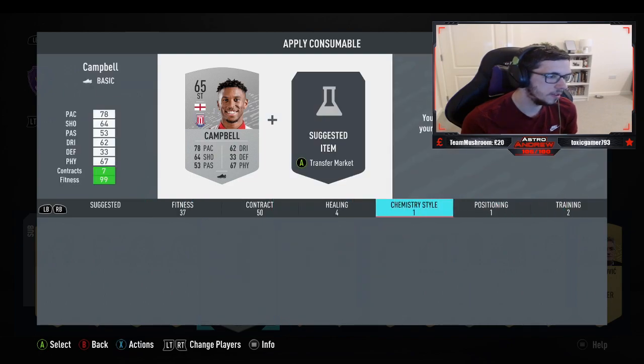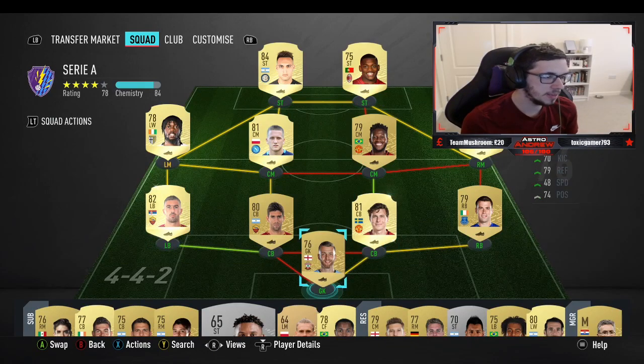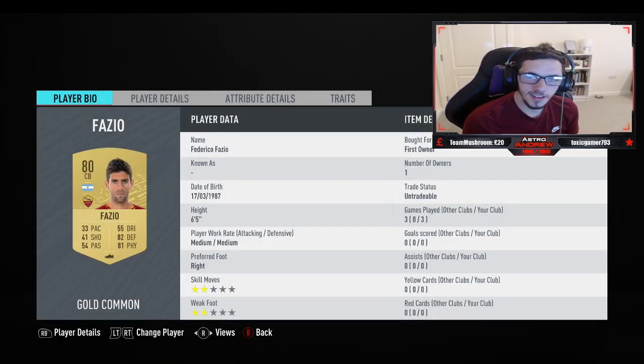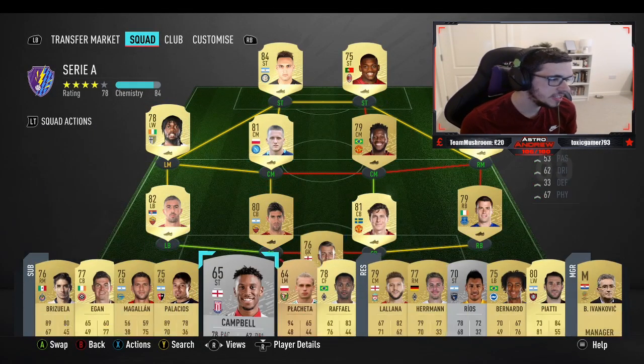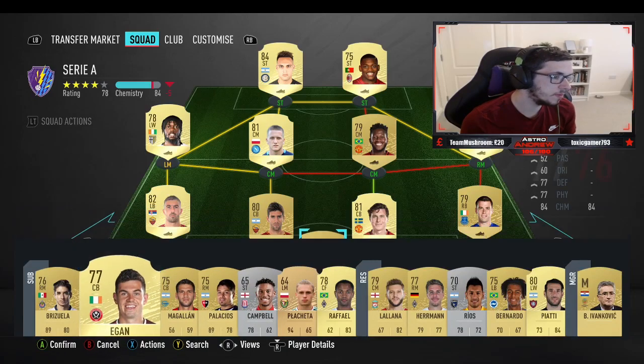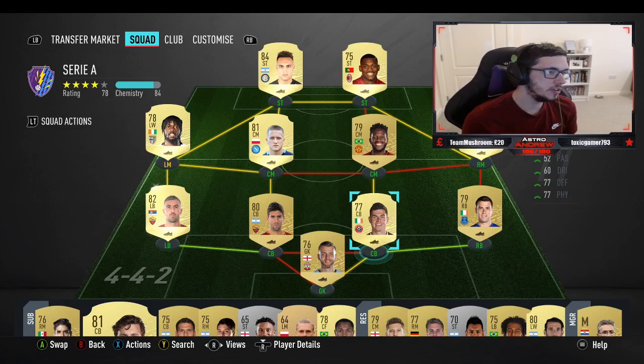So, chemistry style. We got an anchor. All we've got is an anchor. Now, none of these players... Imagine I put an anchor on Fazio. Yeah. So, for now, I'm going to leave it as is. I'm not really too worried. We may just throw in him because he's got more fitness. So we're just going to do that. We're going to play with this game.